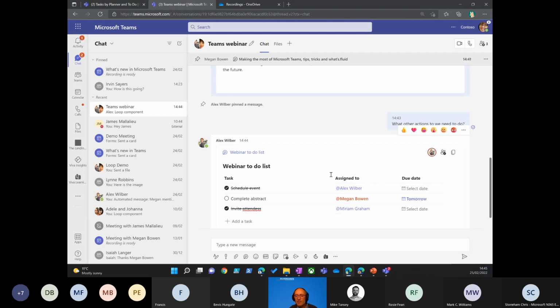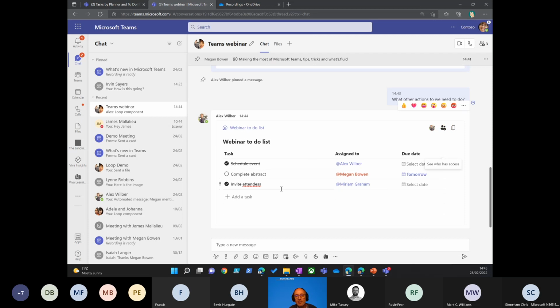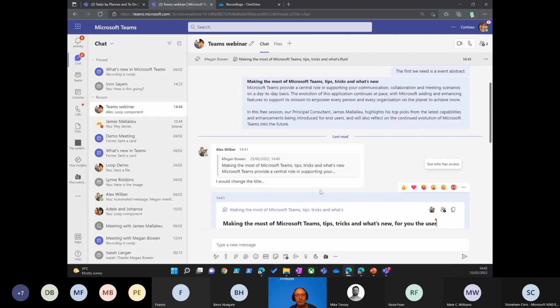And the great thing is this content isn't exclusive to Teams. I can take this content, I could send it via email, and where Loop is going in the future is these little Loop components can appear in emails. So Alex could be sent an email with this task list, and in the email, as he's typing and adjusting it, it's updating the same content that I might be viewing in Teams, or someone else might be viewing on a SharePoint page. So some pretty exciting stuff.